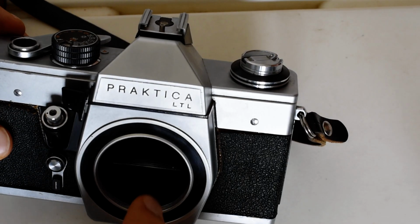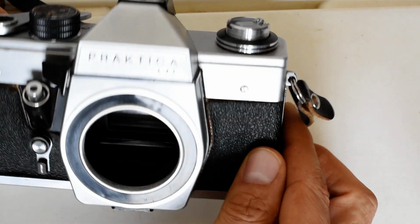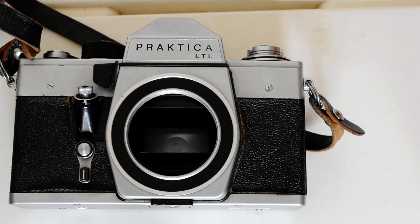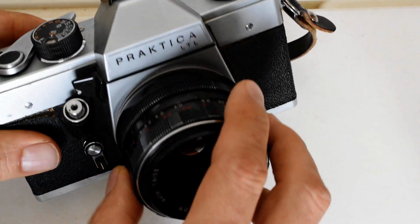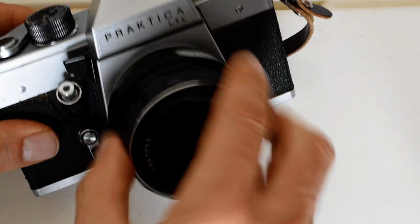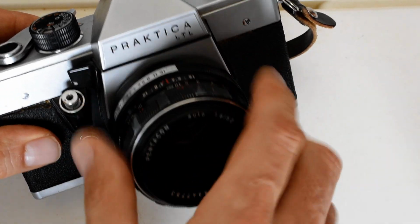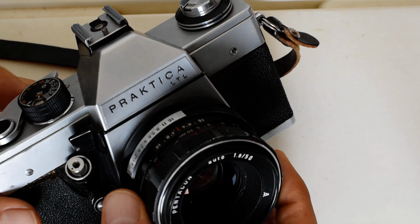Let's see, a little spot on the mirror. What's that? Okay, very good. That looks clean. All right. And I finally have a camera to go with my Pentagon lens. Shot this lens on the Ricoh Singlex. And now I've got a proper matching set. There we go. Okay.